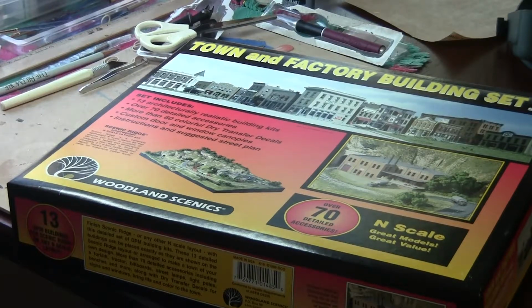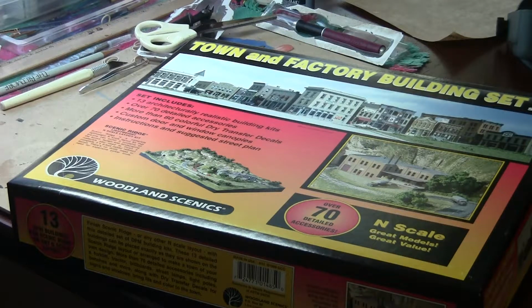Here's the box, Woodland Scenics Town and Factory Building Set. As I said in the previous video, there's 13 buildings, all N scale, and it comes with a bunch of little accessories to finish off the buildings after they're painted and assembled. Some decals, some awnings, and some other items for putting on canopies and roof detail, things like that. So I'm going to go over now and open up the box, bring out a package, and show you how we in fact start the process to build one of these N-scale buildings.